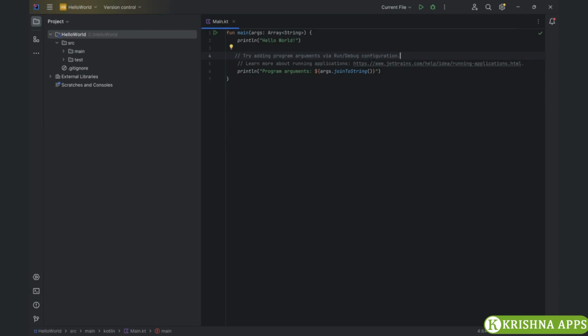That means that it's not part of the program. It's just something for your eyes only, or possibly someone else that might be looking at your code. Why are comments important? Well, actually, they are very important.